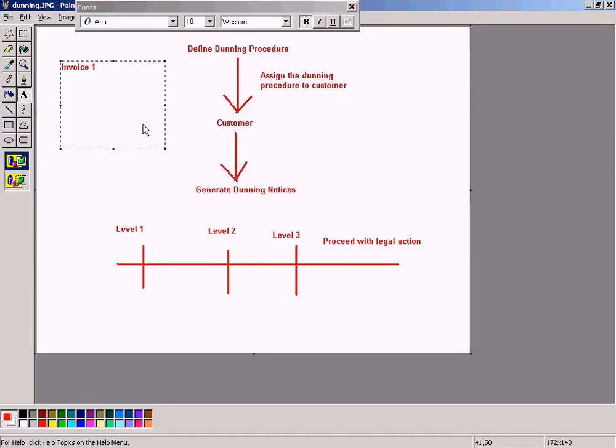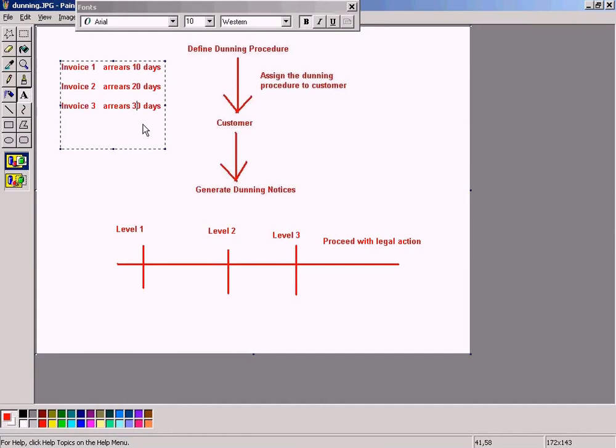Invoice 1, arrears is 10 days, and invoice 2, arrears is 20 days, and invoice 3 is 30 days.